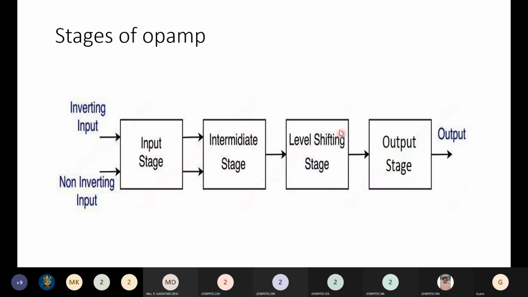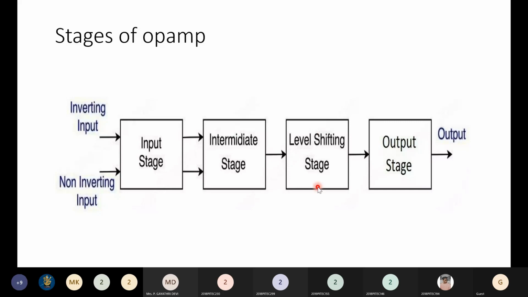Okay, ideally, as I said, it is infinite. And third is the level shifting stage, a very important stage in this. This stage has been included here in order to satisfy two important criteria. One is this stage is responsible for producing zero output for a zero input. Of course, we all know that when I don't give any input, I'm not supposed to get any output, right? When my input is zero, my output also should be zero. So that is ensured at this stage. And the second one is the level will be shifted.